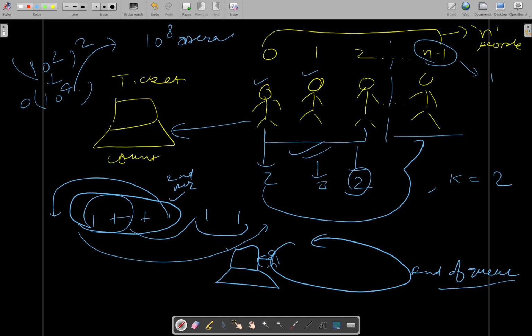If the number of operations that your solution requires to solve the problem is less than 10 raised to power 8 operations, then you are fine, and your solution will be accepted. Okay, so this is the logic. That's why we are first having a look at the constraints and then deciding what kind of solution we can approach with. So this is one way of doing it, and let me quickly copy the code and tell you how we will make this circular queue kind of thing work out. Okay, circular queue.